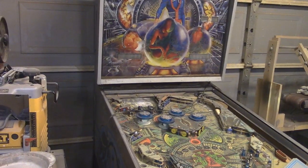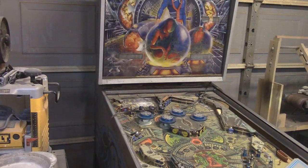So what we have here is a Bally Midway pinball machine from the early 80s, and what I've done is I've taken the glass off of this, but I haven't really done anything else to it.